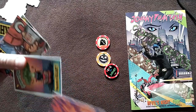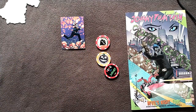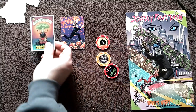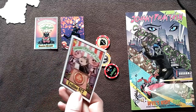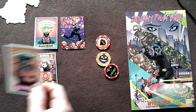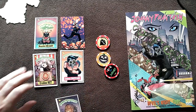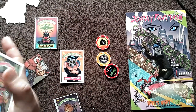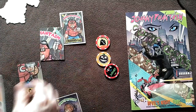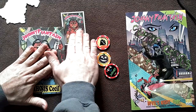Just like last time, we got some cards. We have this card that is just our dear good friend, Johnny Phantasm. We've got this Garbage Pail Kid styled card for the Scarlet Heart. We've got another Garbage Pail style kid for Eveline. Johnny Don't Care, Johnny Phantasm card, and this pumpkin monster. Apparently, if you combine these, you've got Cecil. You can put these together to put together a little Cecil picture. So there we go.